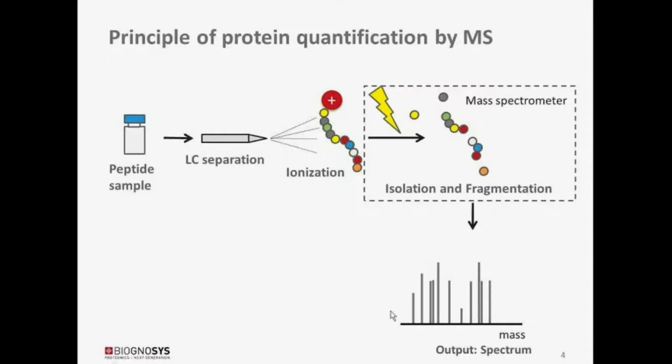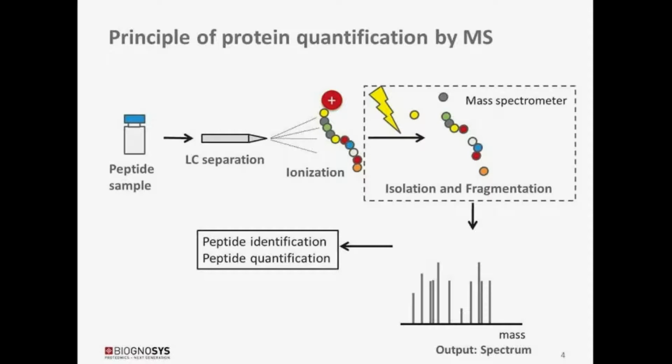The spectra, you may have seen them before, are just the different masses with the different intensities. This helps you for two things. First of all, as you can imagine, this is very information rich. It's like a fingerprint for each peptide. So if you know how a peptide fragment pattern should look, you can easily match it. Second, the number of ions tells you how much there is. So it provides identity and very high specificity. I want to stress that the specificity is extremely high compared, for instance, to antibody-based methods, where you never really know if there is cross-reactivity. Here you know exactly what you measure and you know how much there is.